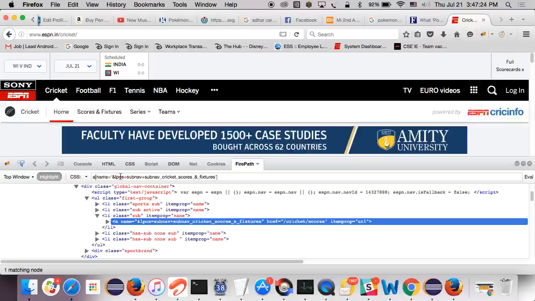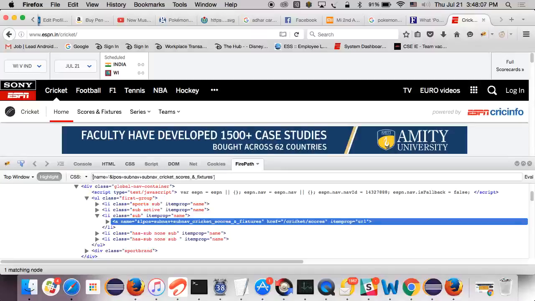Just like how you can use star for your tag name and it will check all tag names, instead of A, I can also have star here, and it'll still point me to that because this name attribute is unique. That is the key point. It can happen that this is unique for a certain tag. For example, if I have A here, this name might be unique for this A tag, but some other tag like span might also have it. So if I use star and then this, it will select both of them, as long as your attribute is unique.